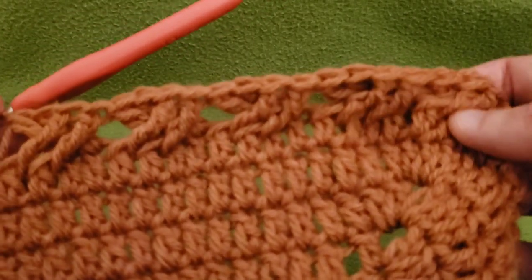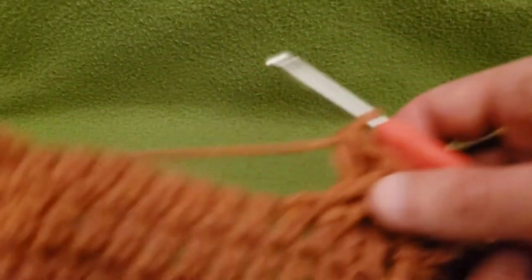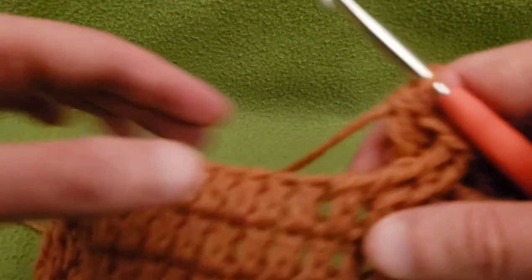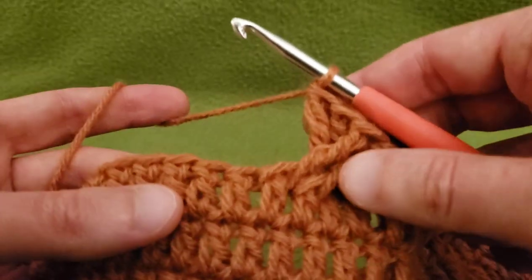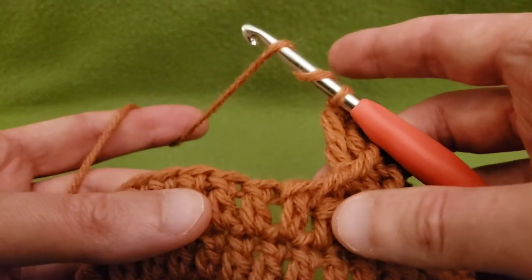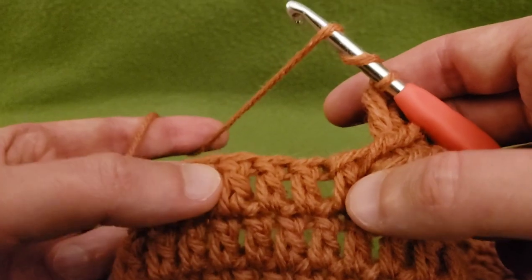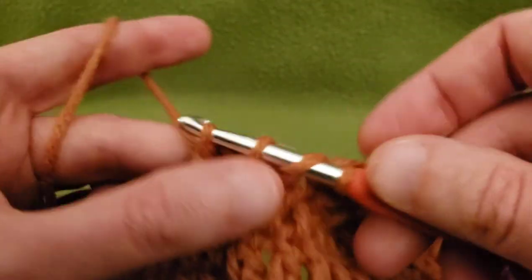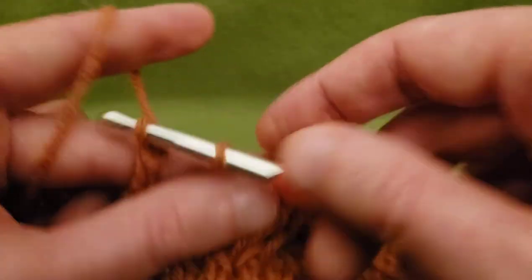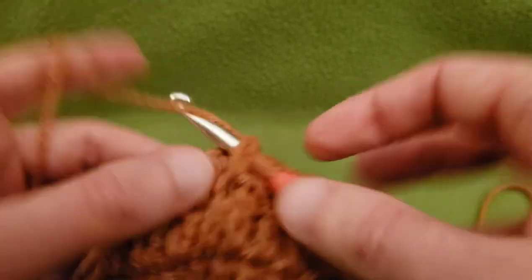All right, so I've been working my way all the way around doing the exact same thing. I'm almost done with round five. So I just have, I think, two more pairings to go, but I thought let's do them together. So going around post three with my front post treble. Post four.